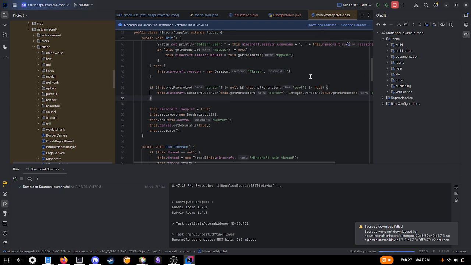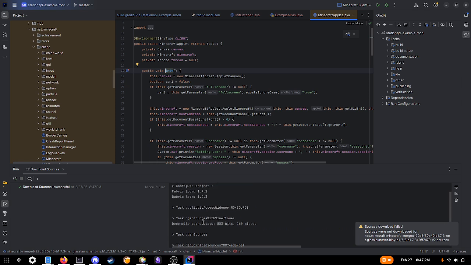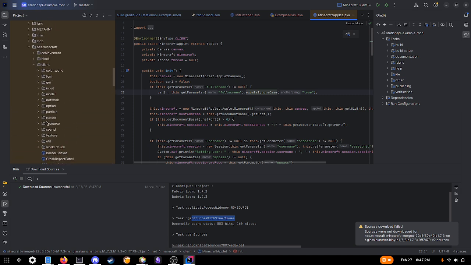That's why I really want to see it succeed. So I'll just try a second time. I think if it fails the first time, it tries with a different downloader. So I think it maybe tried with something else and then switched to Vineflower. I'm not really sure. So now I have it. But anywho, you can open up this. And I'm currently looking at the client code, which has a lot of the rendering logic.